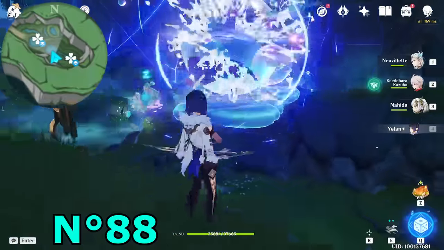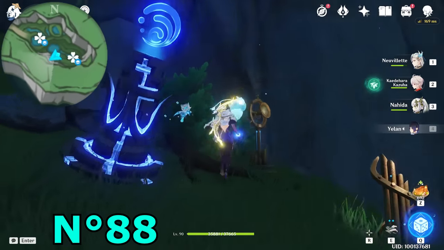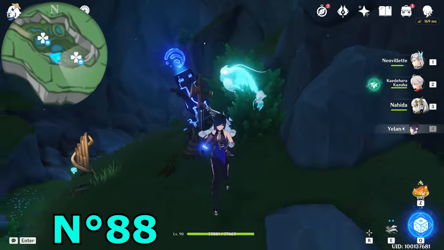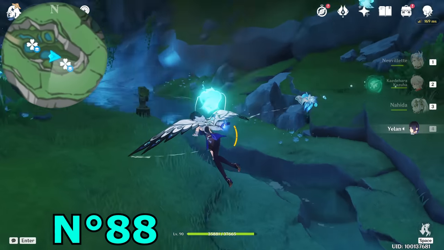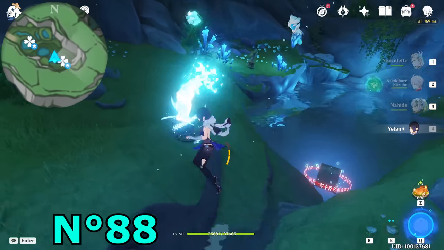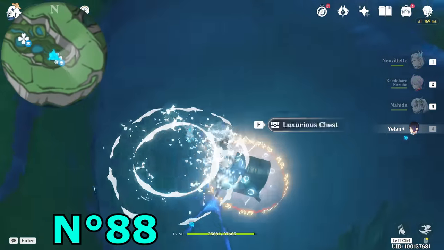One and two. So now the seal will go back. It's bugged again. Okay, no. Nice. Now touch the other seal you just guided before, and you will be able to unlock this luxury chest.